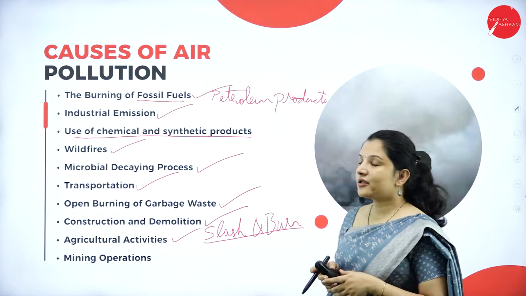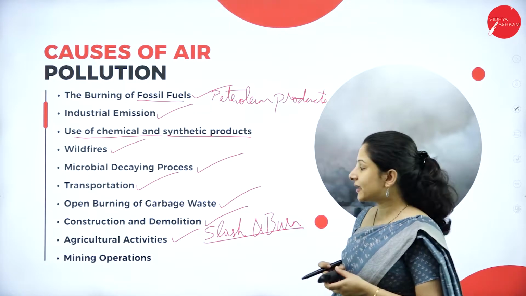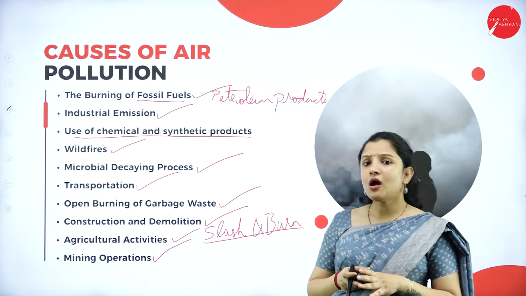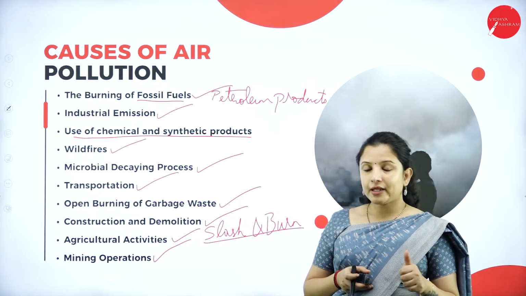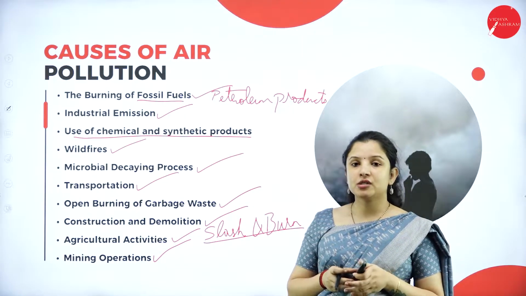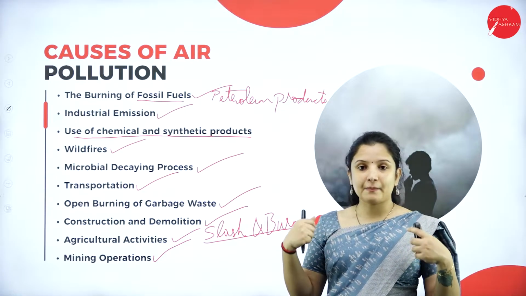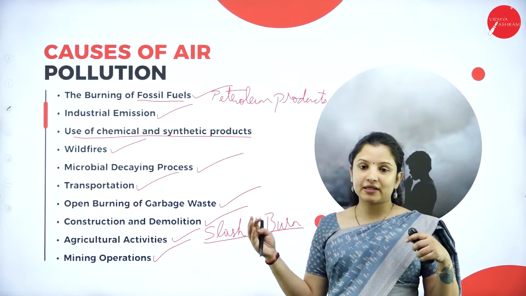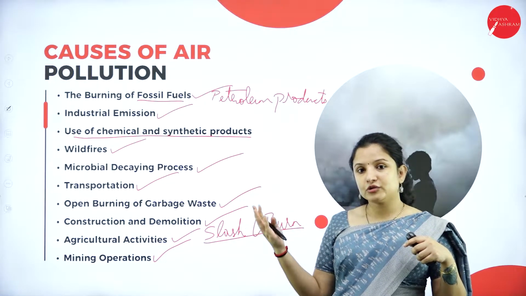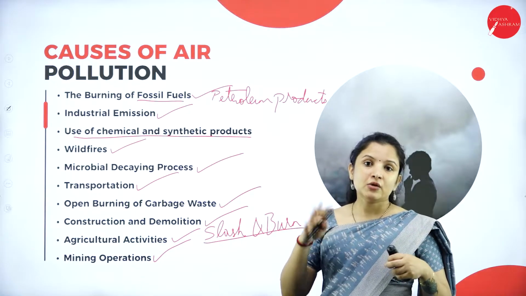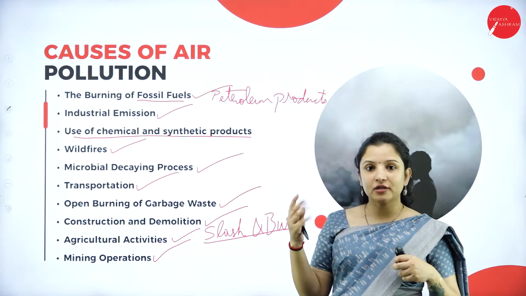So that is how agricultural activities can also cause air pollution. Next is because of mining operations. Because of mining operations, a large number of drillers and all that are used, wherein when they are mining, a large number of dust particles escape into the atmosphere, and not just that, that dust will contain a lot of heavy metals which can escape into the atmosphere and cause air pollution.